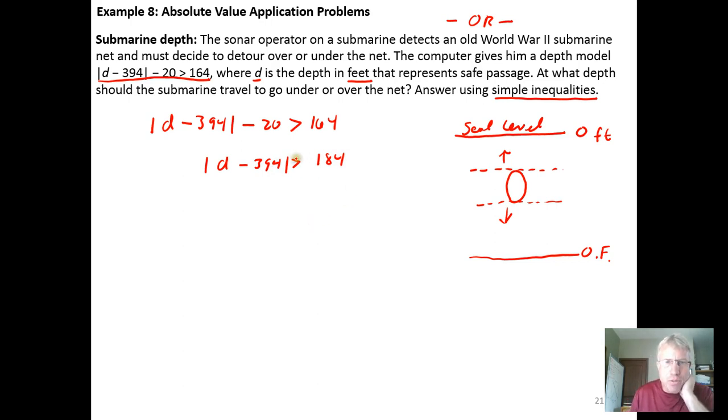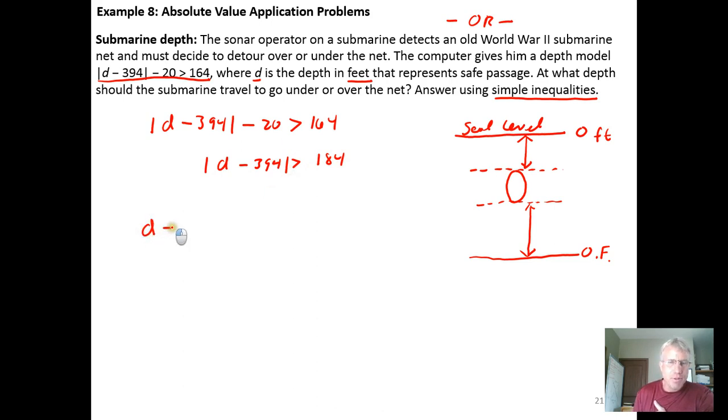And we want to notice we have a greater than symbol, which means we're in that OR situation where we get two solutions. We get something or something else with inequalities. And that makes sense because what you can see from the picture is we're expecting to get two inequalities. One that describes the submarine passing somewhere in this region above the net, and a second inequality that describes the submarine passing in this region below the net. So if we think about the physical situation, an OR model actually makes sense. So what we want to do is from this establish the two inequalities. It's a greater than model, so it's going to be an OR.